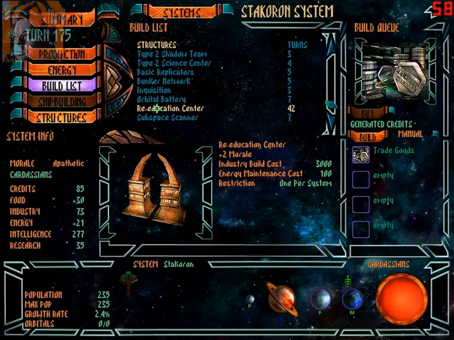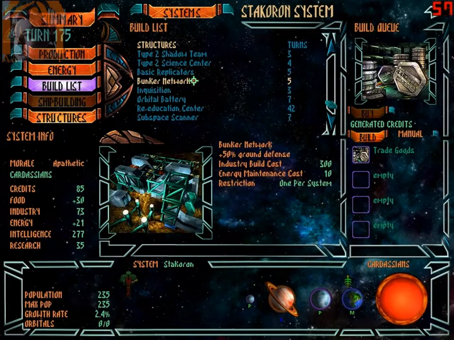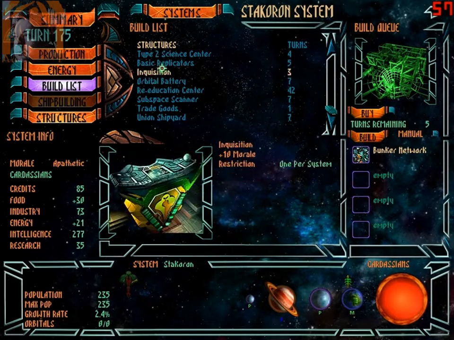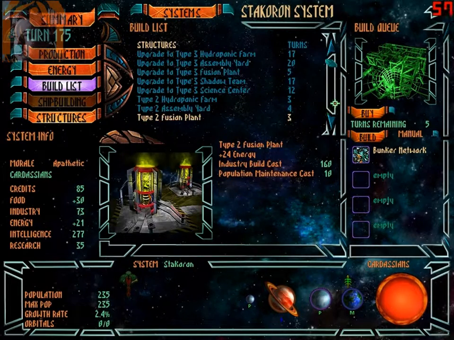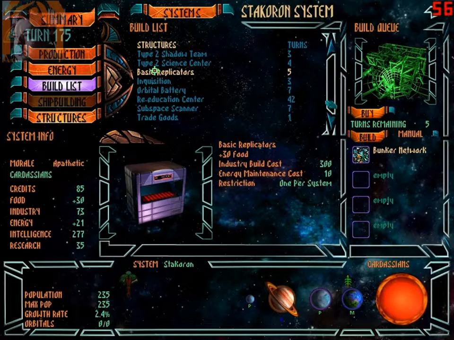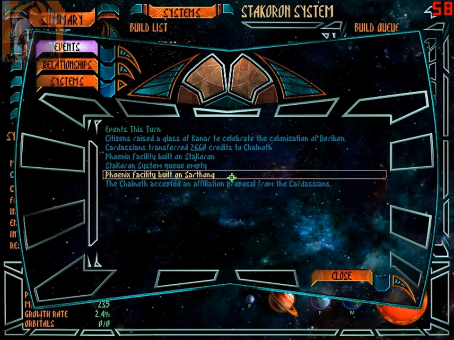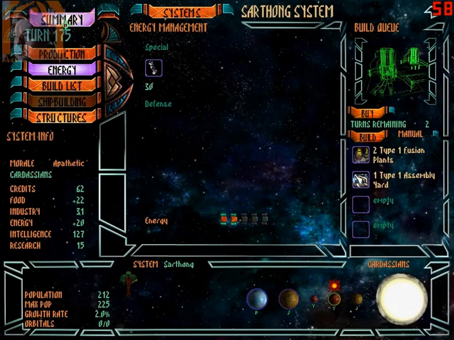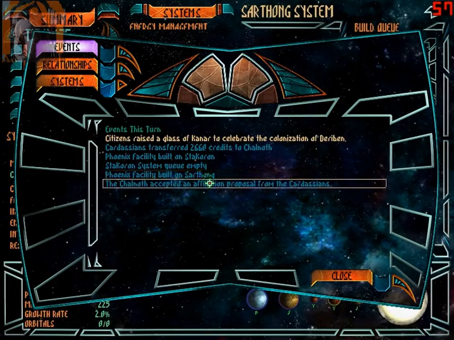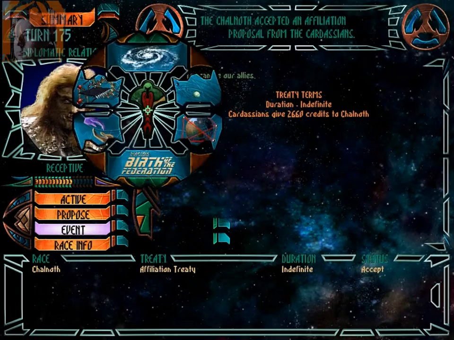Education center, I want this, but 100 energy, just too much. Let's build one banking network for now. And yeah, let's go for a, what is it? Basic Replicator 2. Phoenix facility on Sarthog. Powered? Yes. Chalnoth accepted an affiliation proposal from the Cardassian. That's very good news. Good.